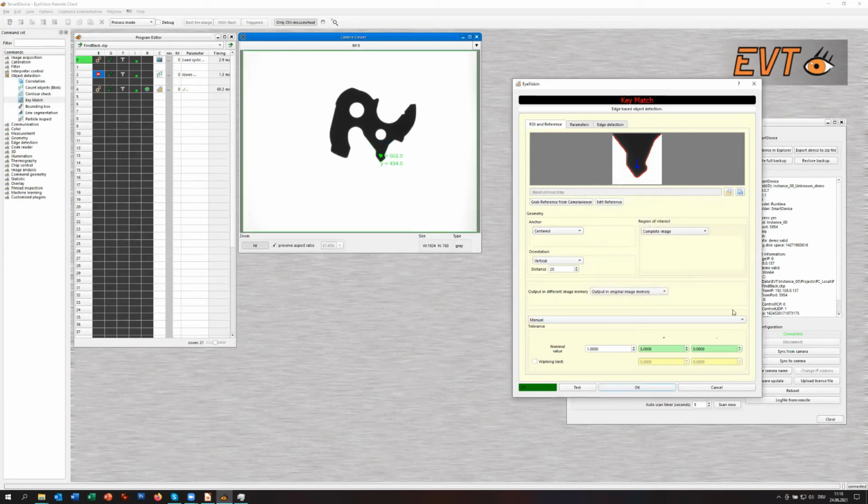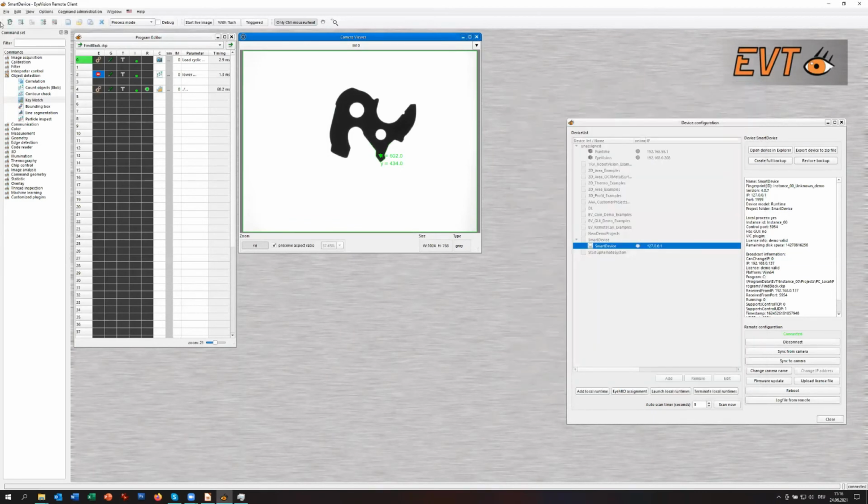The pattern is now stored in the smart camera and it's also executed in the smart camera. It's not here. If we run it now, we see the pattern matching works as well as it runs on our system.